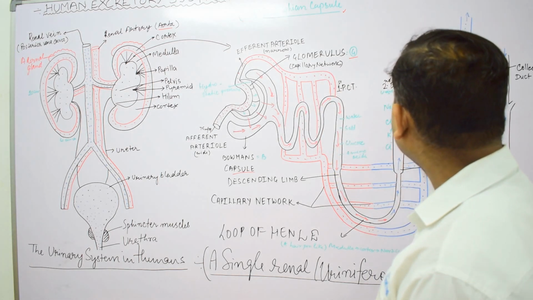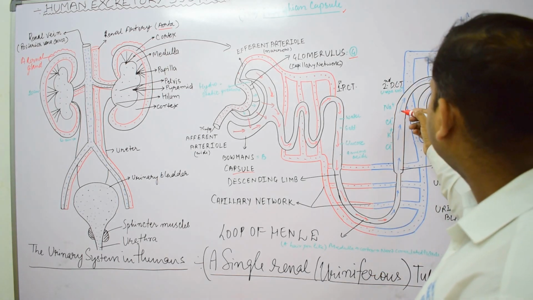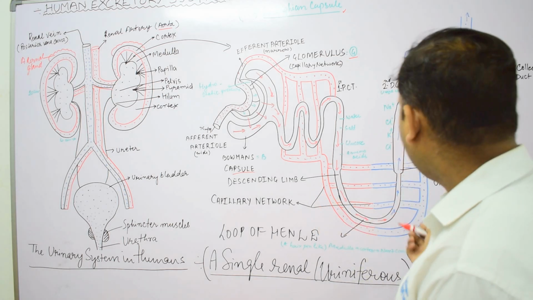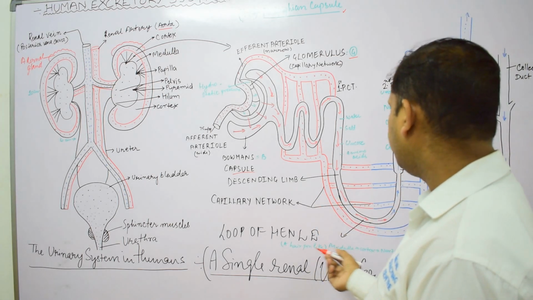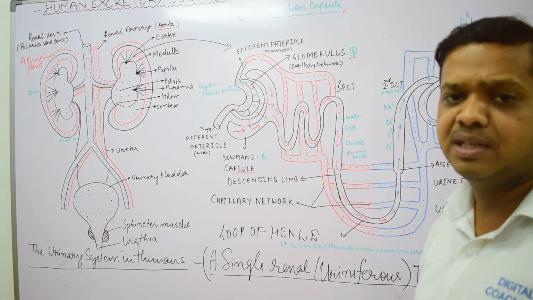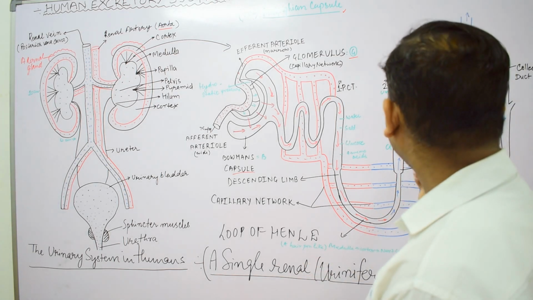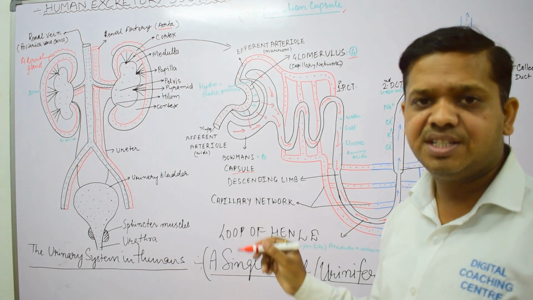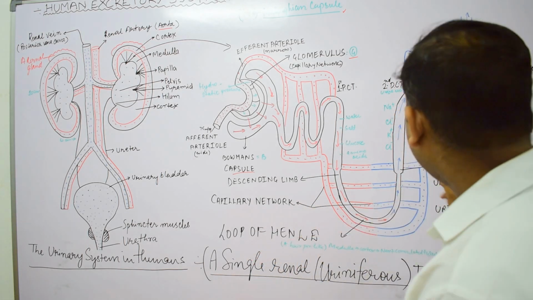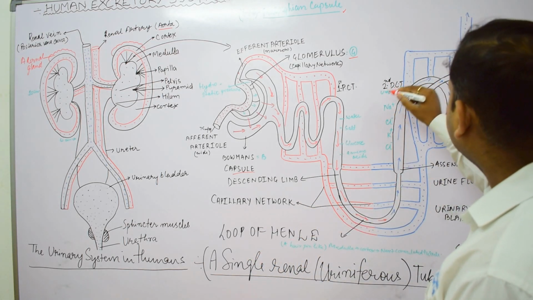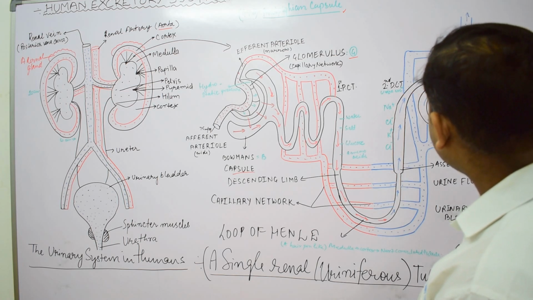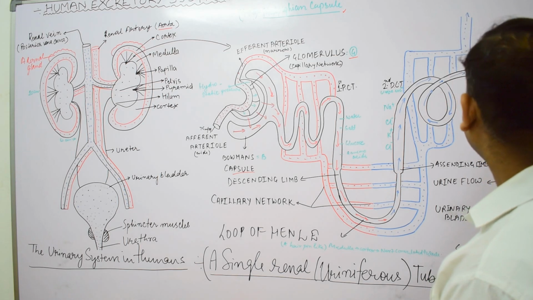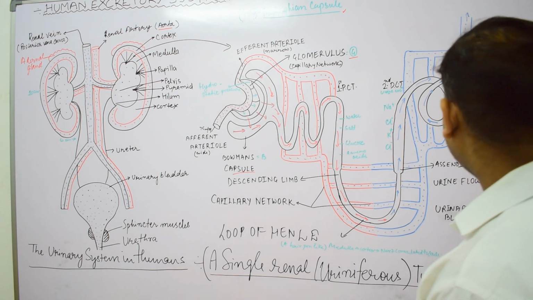So in the second convoluted tubule we will see that reabsorption can take place. At the loop of Henle it is approximately 5 to 10%, but 15% of the reabsorption takes place in the second DCT, which is called the distal convoluted tubule. It has an important function: the unfiltered waste material which is carried forward will move to the collecting duct.